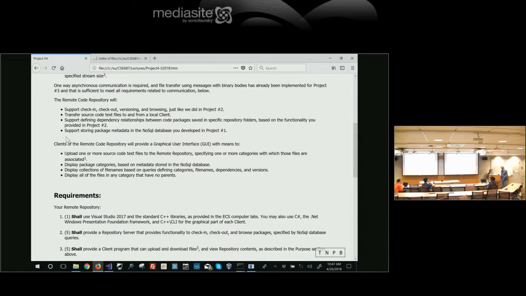Sure. Project 4, so it's more regarding the design of it. In Project 2, when I design my check-in, I send the file to a folder. And in Project 3, when I click the check-in button, I also send the file. So there's some overlap, some duplicate functions there.